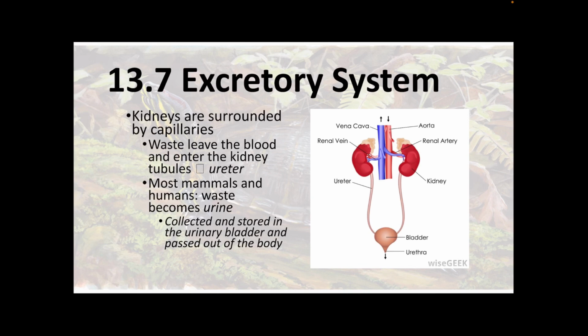So again, kidneys have a lot of these tiny tubes that are surrounded by these capillaries, which are those tiny blood vessels that we talked about. The blood will flow through the capillaries, and then the waste from the blood will enter these tubes. The waste goes from the tubes of the kidneys to the ureter. The waste will then become urine. So the urine will then be stored in something called your bladder, or your urinary bladder, before it passes outside of your body.